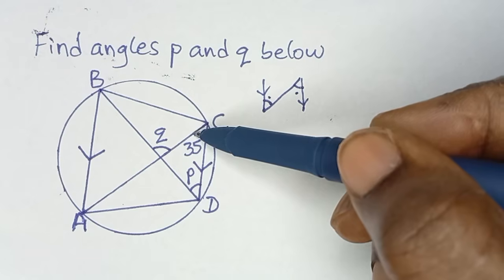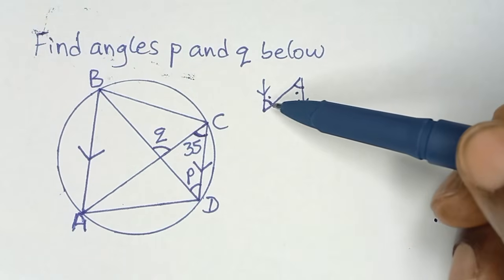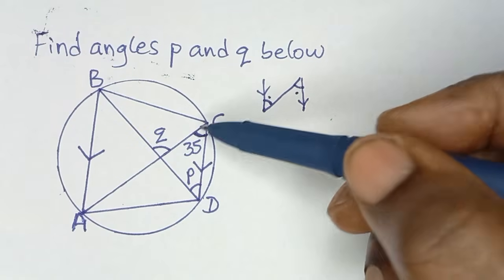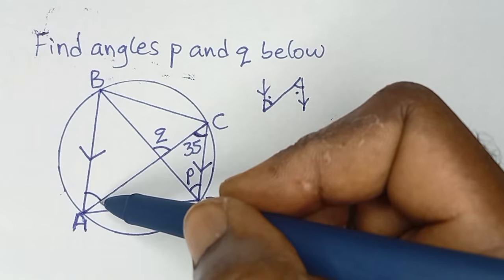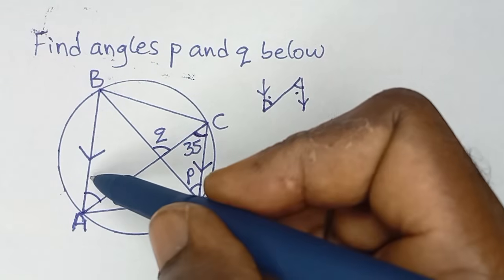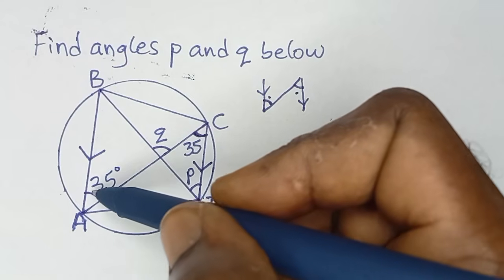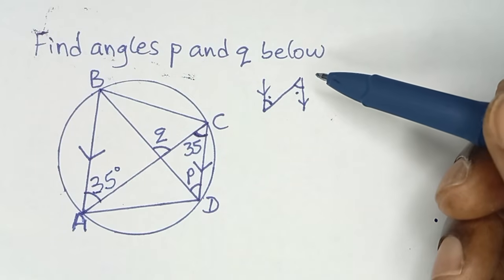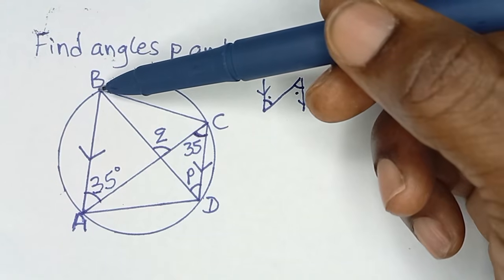If you check, this is 35. And you can see this line joining them, just like you express it here, joining the two parallel lines. So that shows that if this is 35, then this other elbow angle, just as I explained here, will also be 35 degrees, because alternate angles are equal. Now, the next thing you need to look at is to identify a special circle theorem.